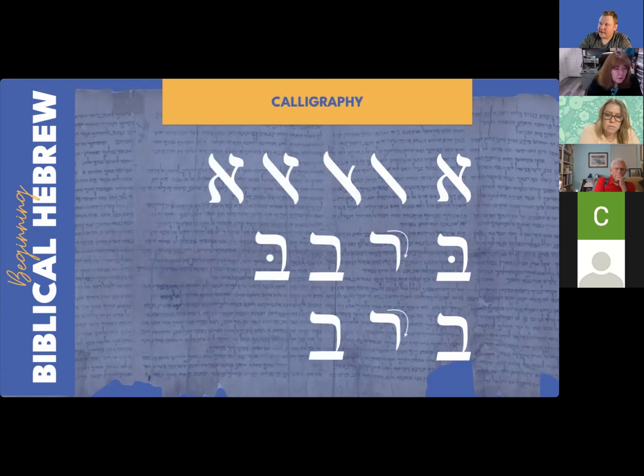Now, if it is calligraphy, some of the same principles apply, but we have to learn how to do the little swoosh with our calligraphy pen. And I've put these in the video so that you can see me doing that. Basically, you're taking your square or blunt nib and you're putting it vertical on the page. And when it's vertical, you draw straight down so that it creates a thin line. And then as you angle downward, it creates the thick part, the trunk of the letter there.